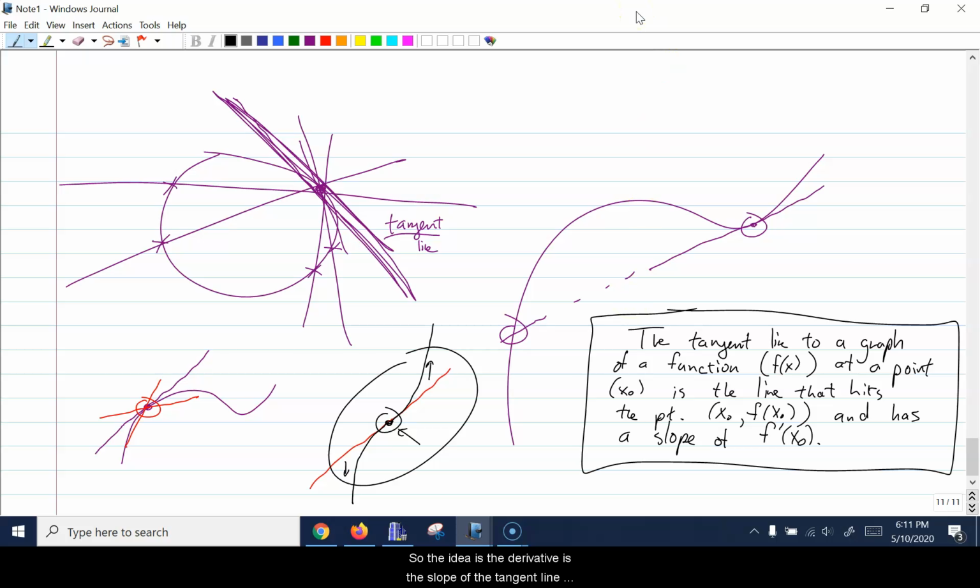So the idea is the derivative is the slope of the tangent line. This is another concept for the derivative. And people will tell you that it means something, that, hey, here's a useful thing about the derivative: its slope is the slope of the tangent line. But if you inspect what that sentence is actually saying, well, the tangent line means the line whose slope is the derivative. So it's one of those sentences that doesn't actually tell you anything. But if you have these ideas of the tangent line in your head, then there is some content to that sentence. Anyway, let's try an example of this.